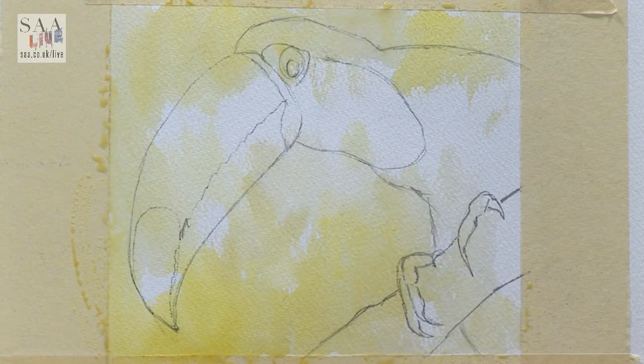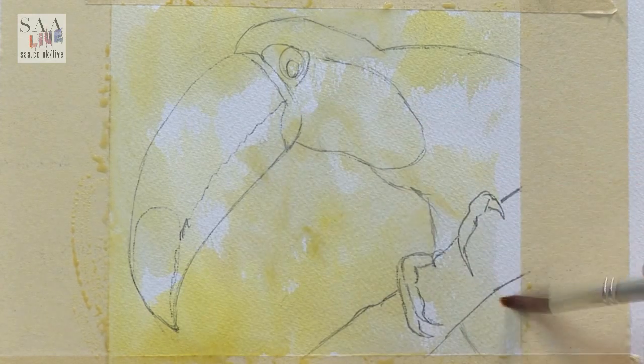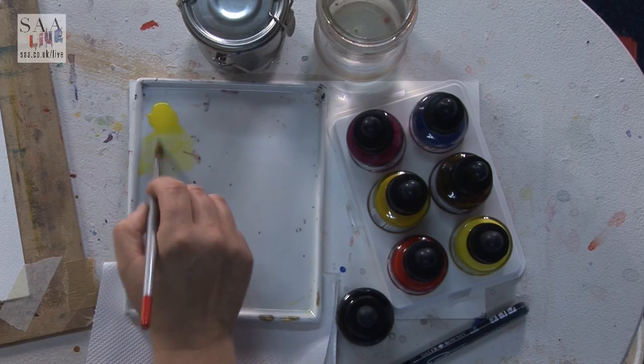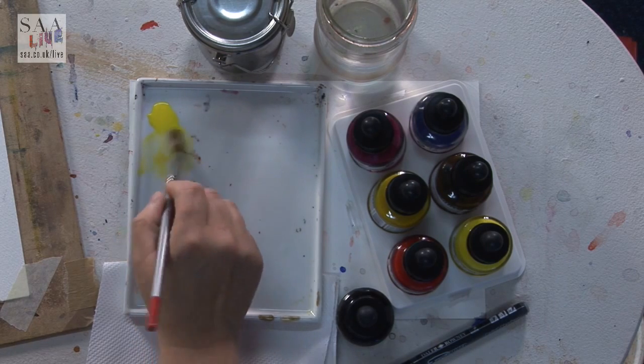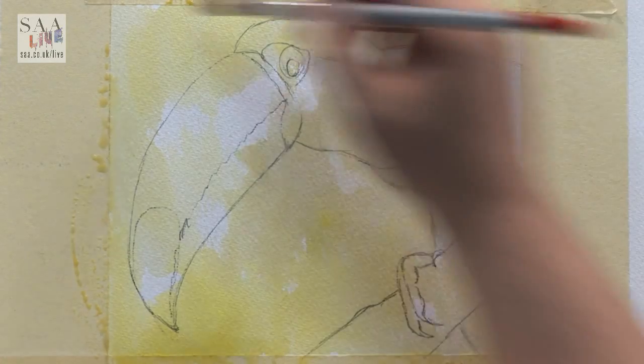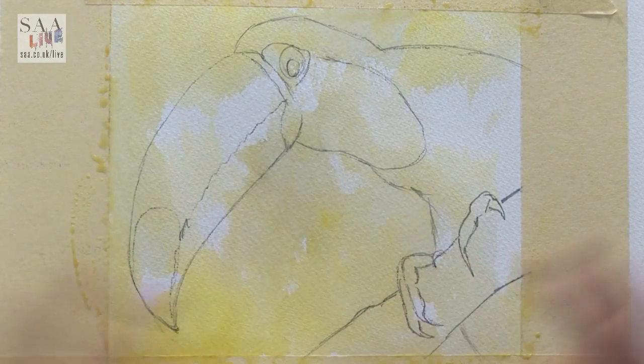This set I'm using is the set of six, so it's got red, yellow, blue, and a brown. With the magenta it's got a great mixing colour — it gives you great opportunities to mix colours and do a lot of things. To be honest I'm always one for fewer colours; sometimes don't overwhelm yourself. I was looking at something the other day and there were so many colours I was a little overwhelmed about which ones I actually wanted to use.